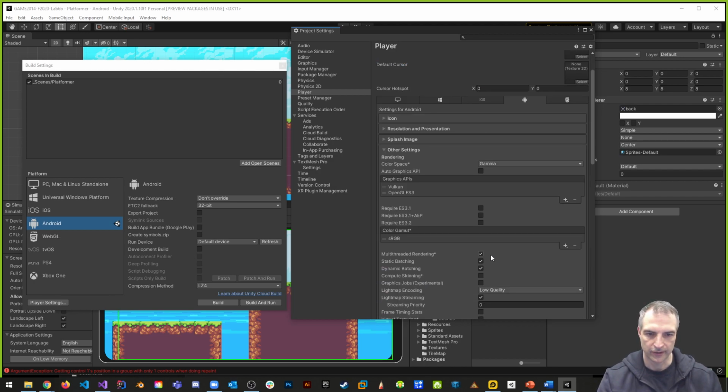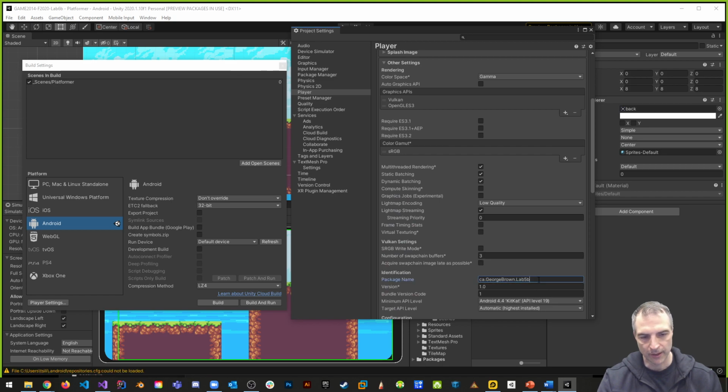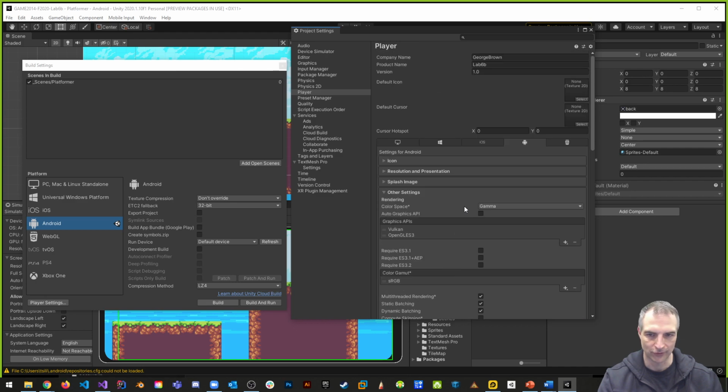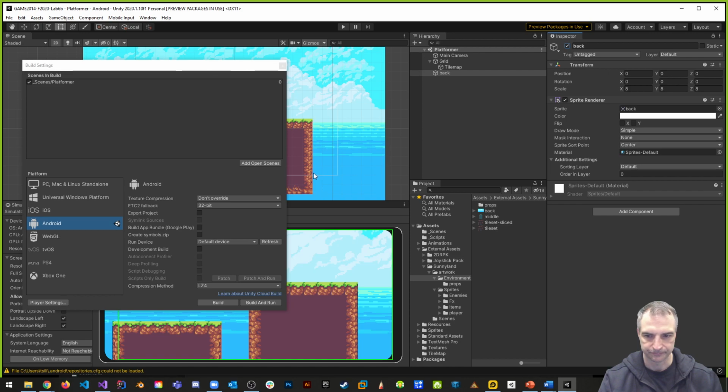So I'm going to go to Other Settings again here. I've also made it so that the orientation settings for this are only landscape, so no portrait. Now, if you're making a tower, like a ladder climbing kind of game, like Russ was suggesting, it might be an interesting mechanic where when you switch your orientation, new ladders appear or something like that. But again, it can be very tricky in terms of coding.